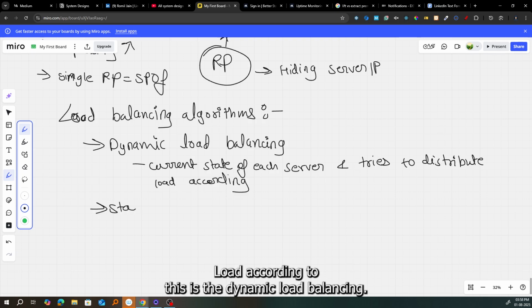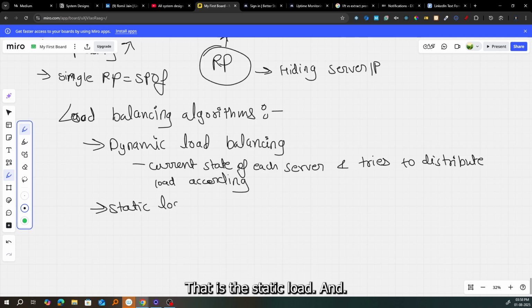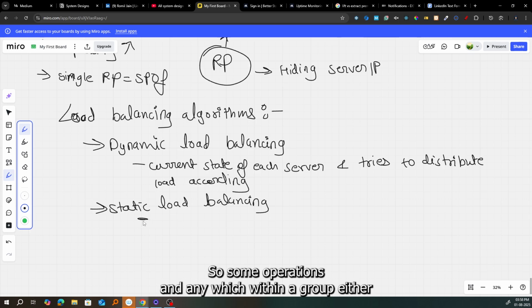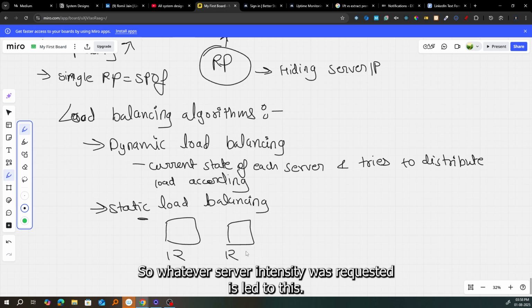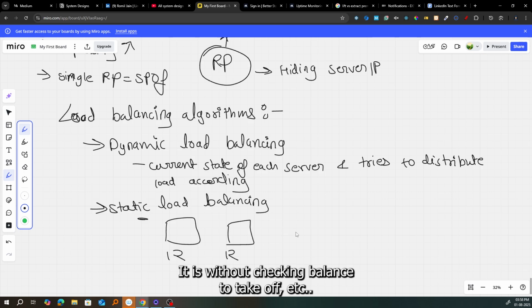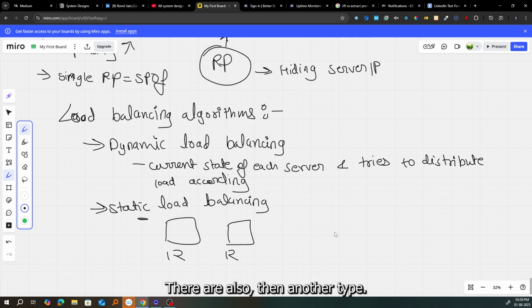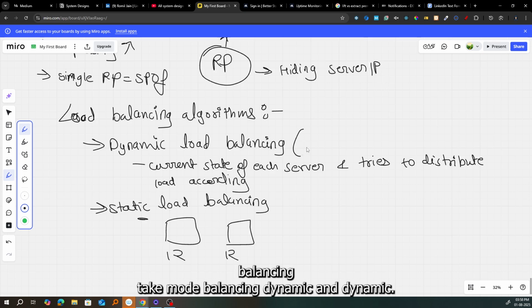There is also static load balancing, which distributes traffic without making that check. Static algorithms send traffic equally to each server in a group, either in a specified order or at random. So whatever servers it has, it will send a request to them without checking the current state of each server. There are also other types as well.